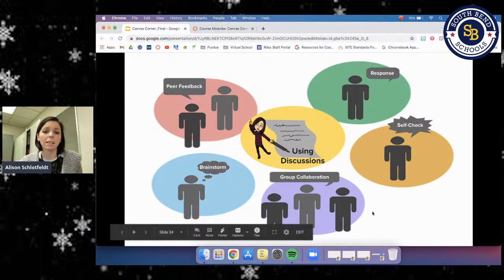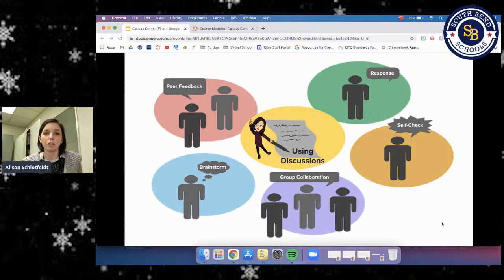And then lastly, I used to use the group discussions for group collaboration. So here's your group project. Use this discussion post to talk to each other, collaborate as a group to, I don't know, do a lab, write a lab, whatever. So those are the 5 ways that I used discussions. And again, those were just top-of-the-head answers and examples, but I'm sure that there are 101 other ways to use discussions.